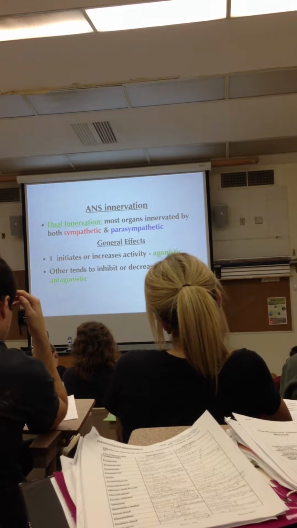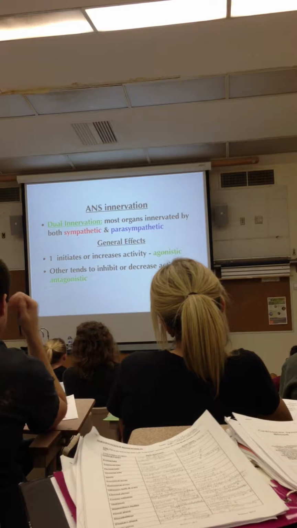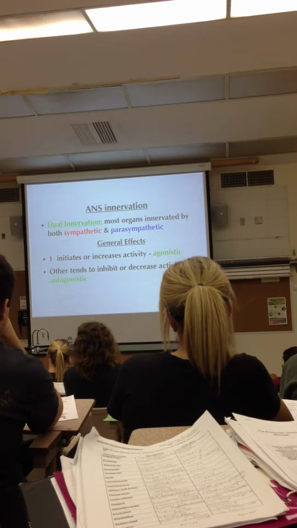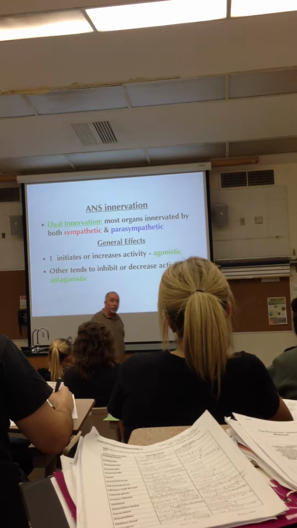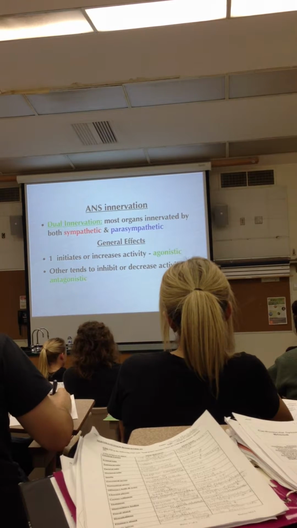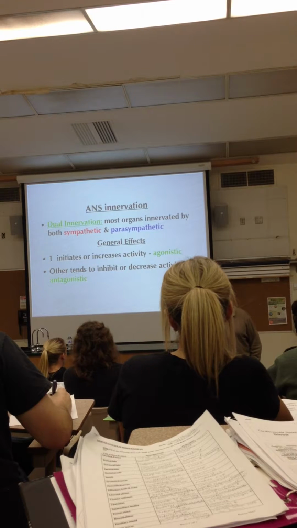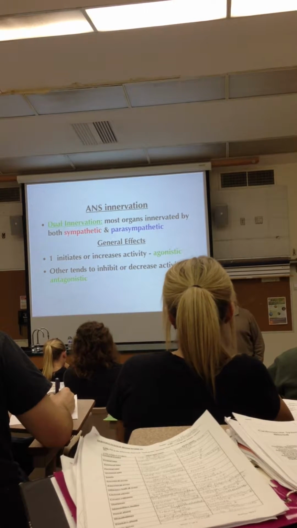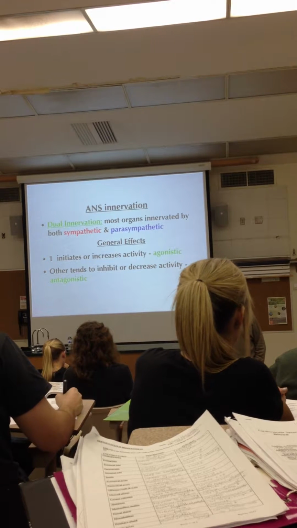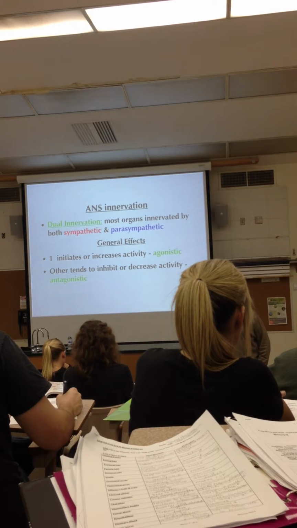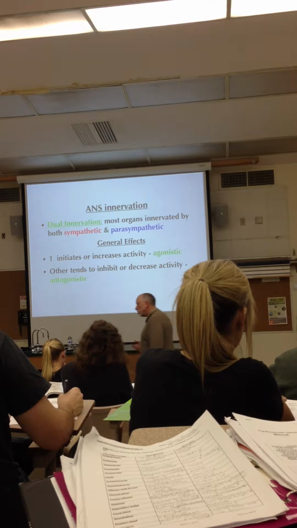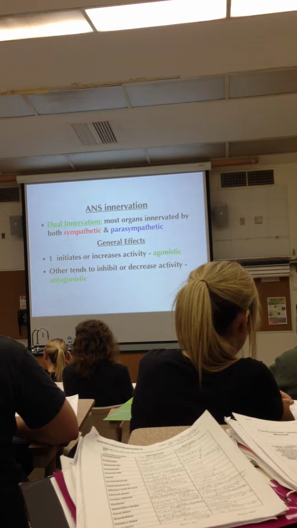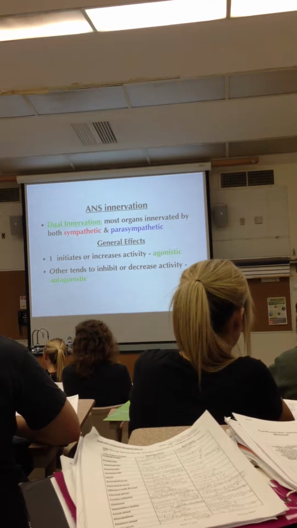And so the example is the heart. It's the easiest one. We're going to see the sympathetic system and the parasympathetic connect to the heart. But when the sympathetic system fires on the heart, it makes the heart beat faster and stronger. It's going to increase your blood pressure. That's the one you use for exercise. Whereas parasympathetic, when it fires, it's going to slow the heart rate down. So like right now, for example, as far as your guys' heart, most of you have a parasympathetic tone.